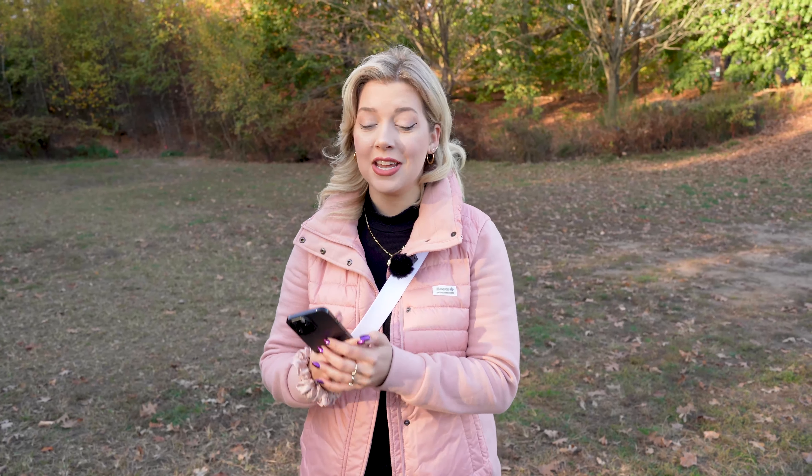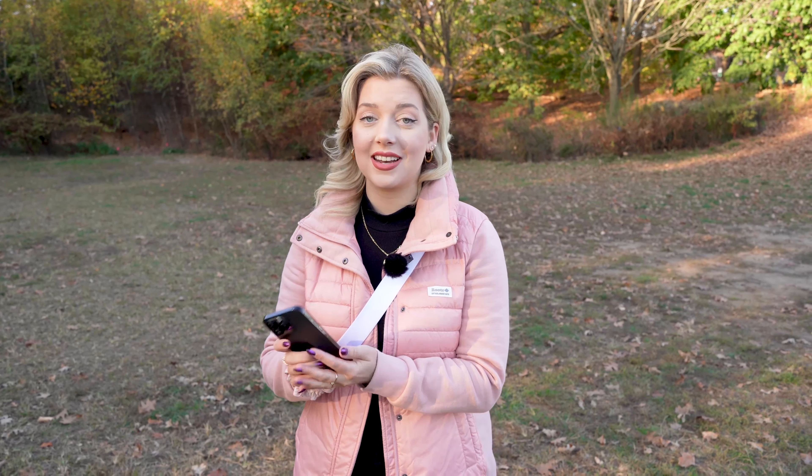An important thing you need to do right now is go set up your medical ID and emergency contacts. That way, if you ever have to use Emergency SOS via Satellite, it will send that information automatically right away. You won't be able to do it in that time of need, so go set it up right now.